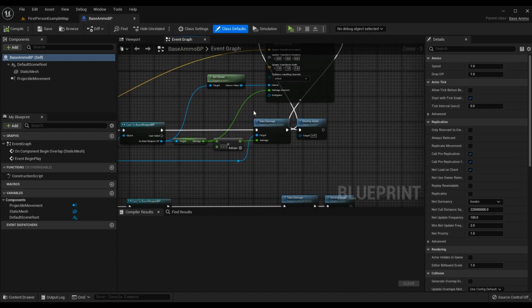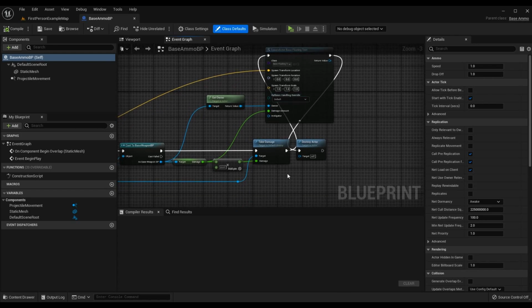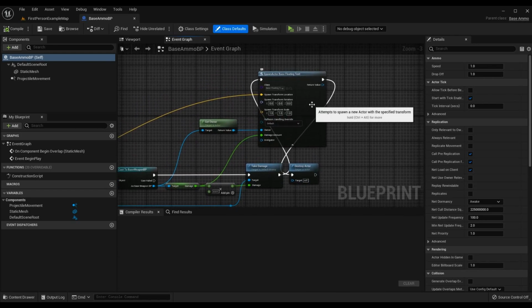Now, as soon as we call take damage, we want to spawn this actor. We could do it in the code as well. It doesn't have to be in the blueprint. I'm doing it in the blueprint here because we've done the take damage call in the blueprint, but you could definitely do it in the code without any issue. Just spawn this actor. It'll work from anywhere as long as you can pass in the appropriate parameters.